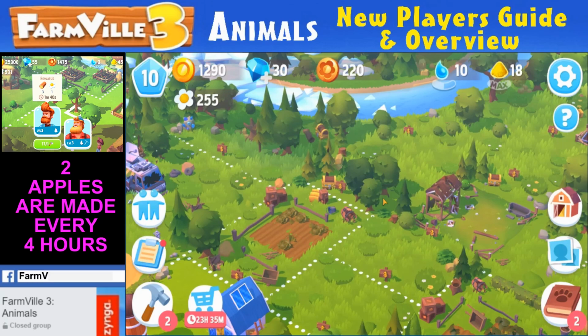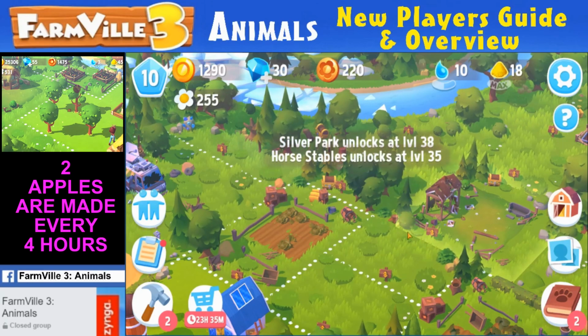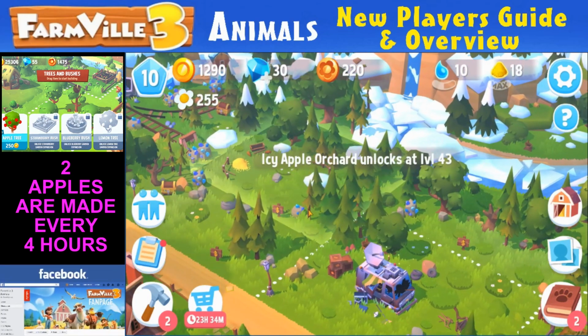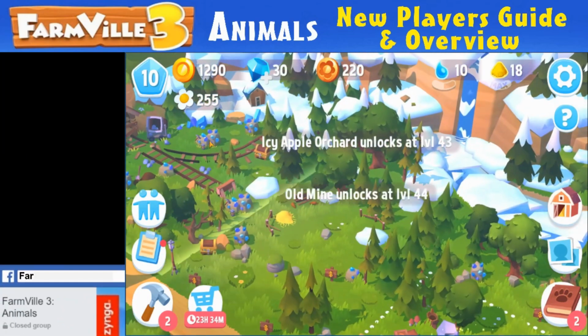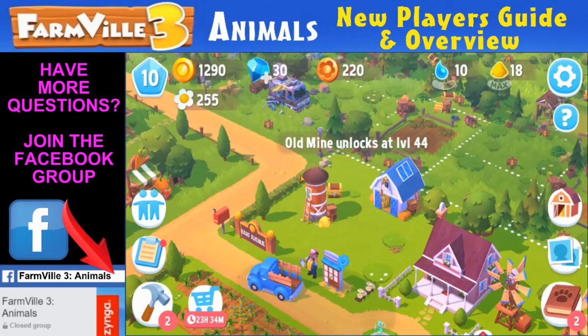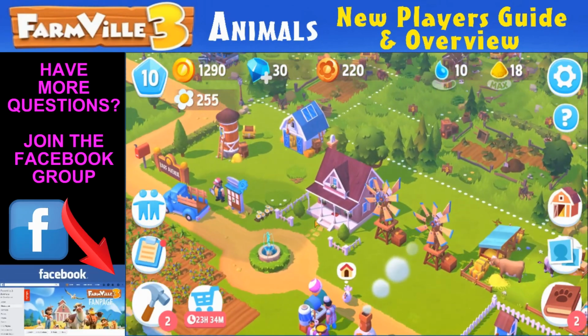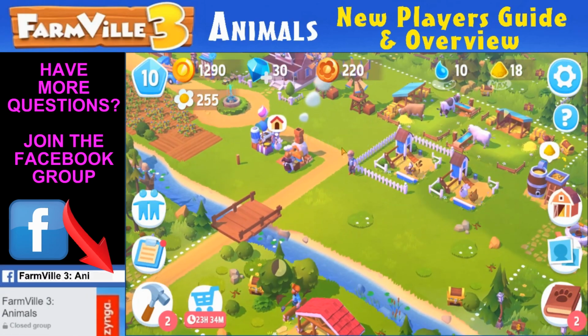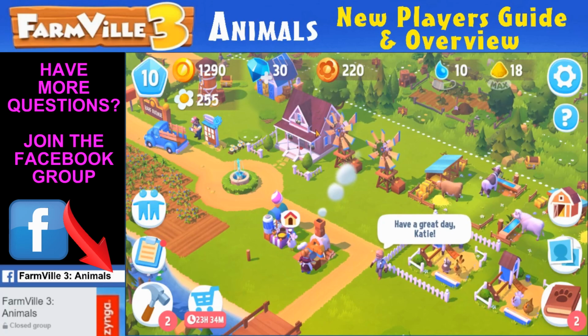There's a mine somewhere. Is this it here? Silver Park? No, there's a mine somewhere. I think it's farther back. I don't even know where it is. Icy Orchard. Here it is, the mine, right back here. Level 44. So I imagine that's how you'll get stone, because once you run into these stone nodes, you'll have no stone. So I'm imagining you need to get to the mine to get stone. The good news is you don't need a lot of stone to upgrade stuff.